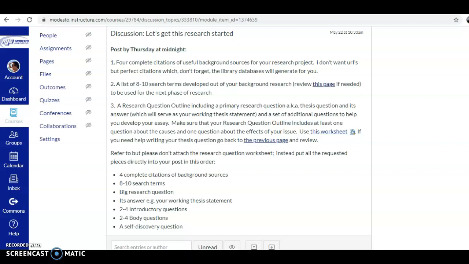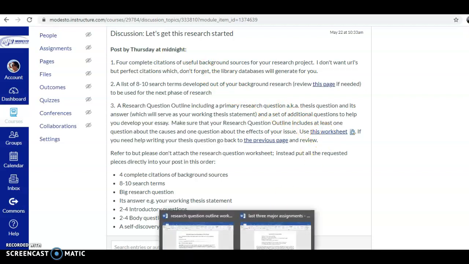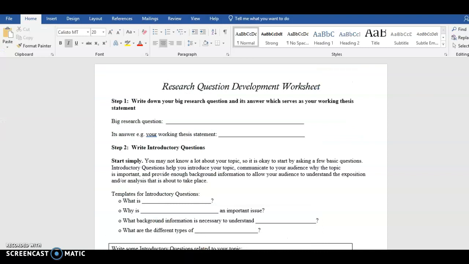And once you've got your one single topic, you're going to do background research. But what I realized is that to make the best use of it, you really want to have some questions already written. So that's why I came down to the discussion in the module that you're working on right now. I clicked on worksheet, and that's what I've got here. So this is the worksheet, or the research question outline, okay? And this is going to lead directly to your planner. So use this really smartly, okay?